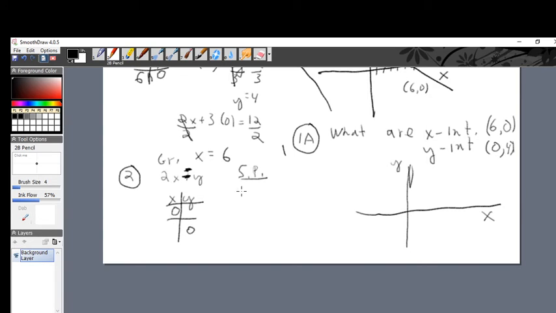Now, go to my scrap paper. If x is 0, that's 2 times 0 equals y. 2 times 0 is 0, so y equals 0. Turns out that if x is 0, y is 0. Oh, that's a red flag. That means it's not going to work out in line number 2. We've got to do something.